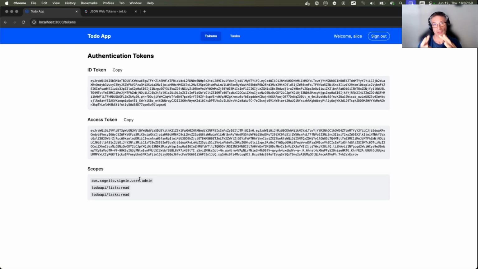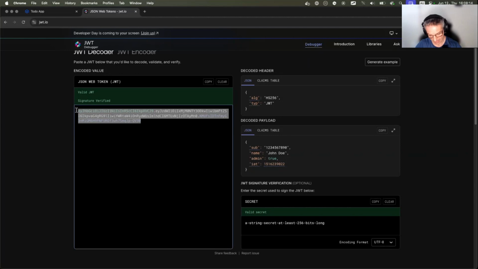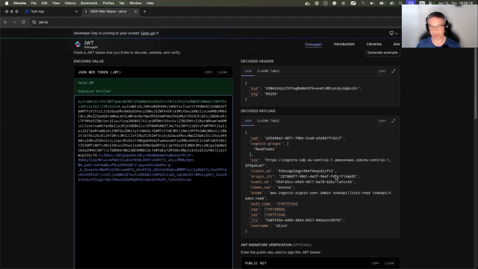The Lambda function has already run, and we'll see that these are the scopes in the access token. Because Alice is in the read group, these are the scopes in the access token. Let me just quickly show that to you. So I go to jwt.io, and there we are. So this is token use access, and here, this is the scope that we need, that the API Gateway will need.